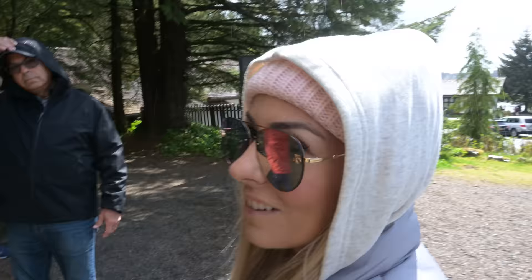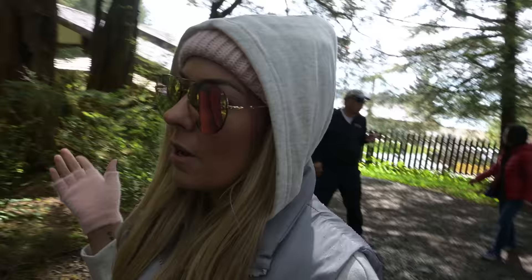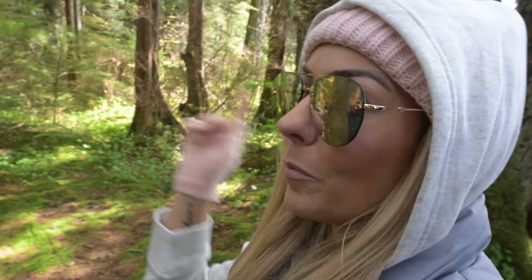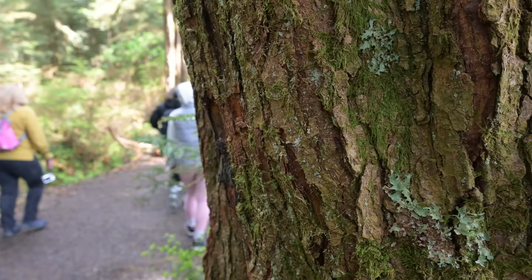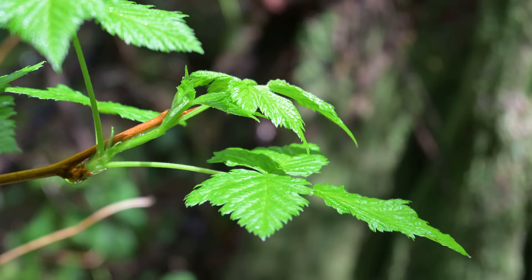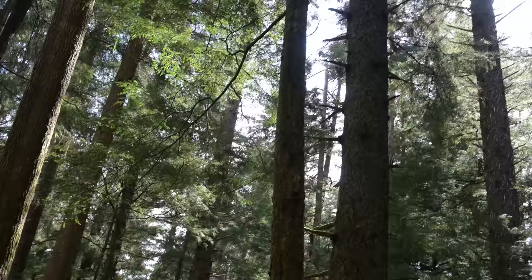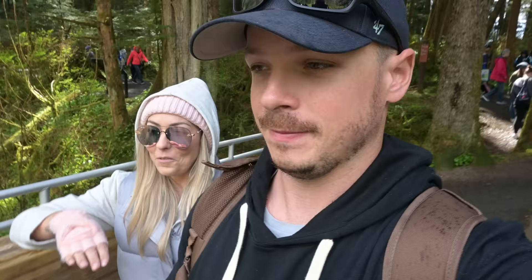This is like the coolest tour. We're now in Tongass National Park — a temperate rainforest. The tour guide is skipping ahead to a forest bridge area to avoid a crowd watching a totem video inside, then they'll come back when those people have left. The vegetation and greenery is incredible — never seen this color of green. It's a nice day too; we keep getting lucky with rain only coming when we're in the car, and when we get out the clouds part and it's sunny. Just a light sprinkle now.